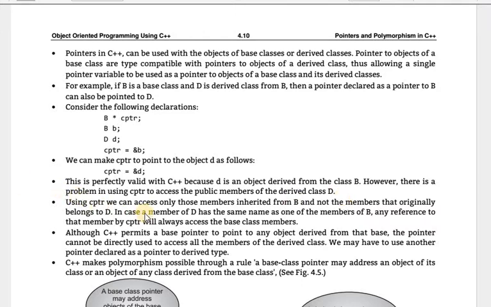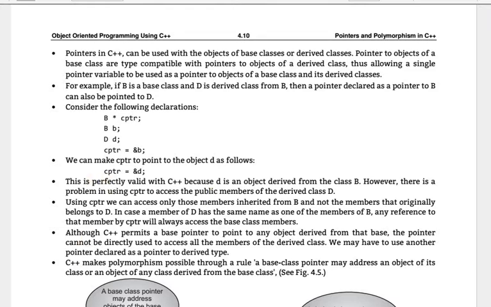Using cptr we can access only those members inherited from B and not the members that originally belong to D. Means all the inherited members from the base class we can access by using the pointer, but the members declared only in the derived class, we cannot access using this cptr.